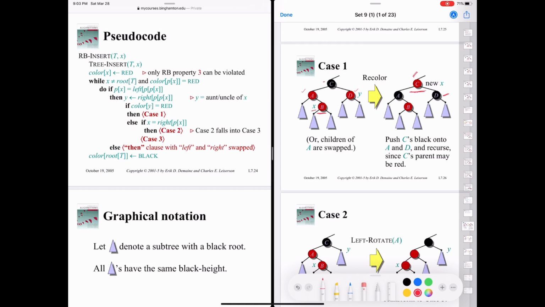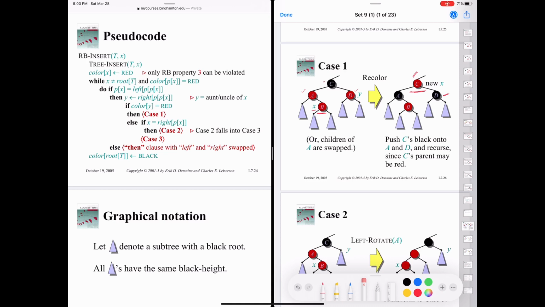If it's red, it is very simple. We fall into case 1, and in case 1, we just recolor D, that is your aunt or uncle, to black, and your grandparent to red. And then we now assign X to essentially C. And then we apply the algorithm again. Okay, so this is what is going to happen.